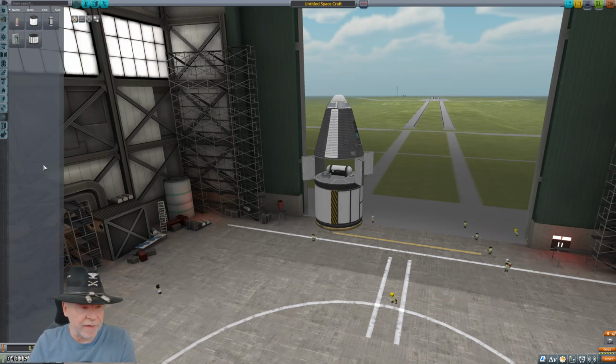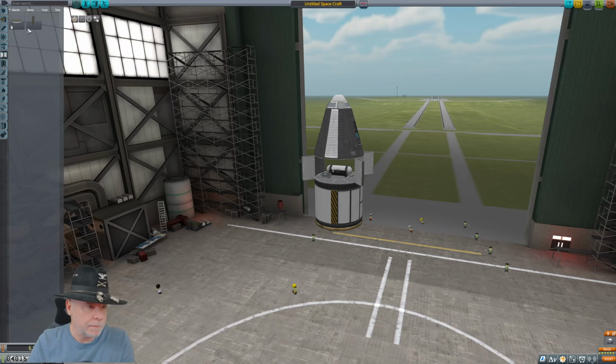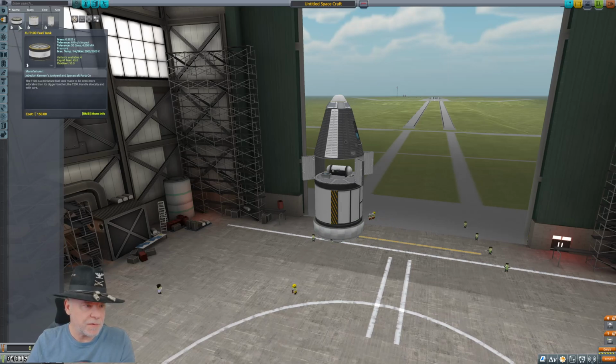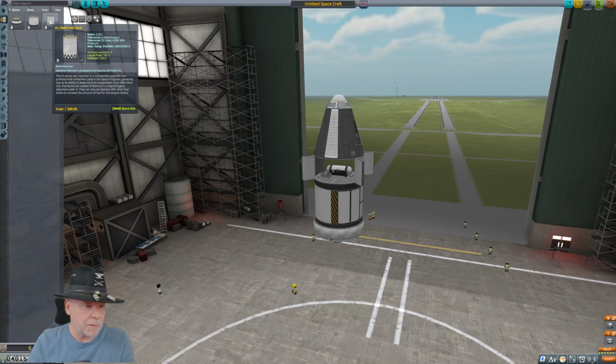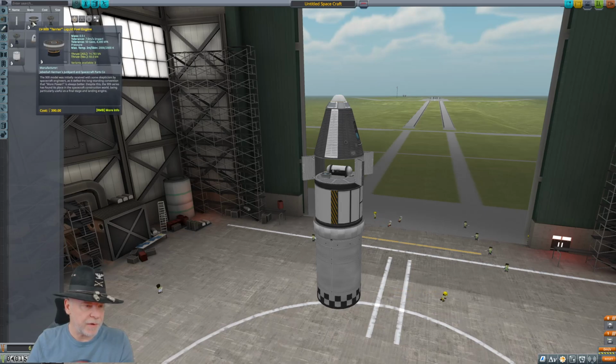I don't know if I need that. All right, so that's it. That's what's coming home. Now I need a decoupler. Bam. Then I need some fuel for space. Let's take the big one. Or is that too much? Let's do the big one. And then we'll put the space one on it, the Terrier. I think that's the one that's good in space.